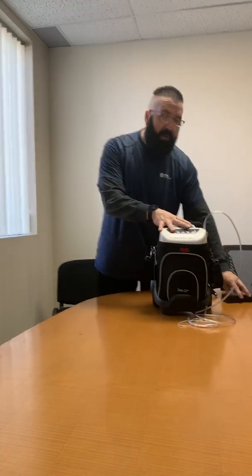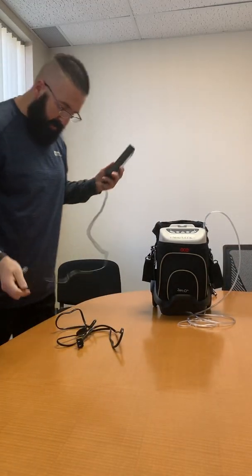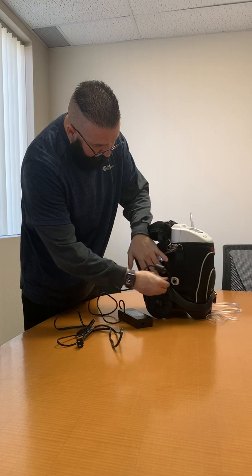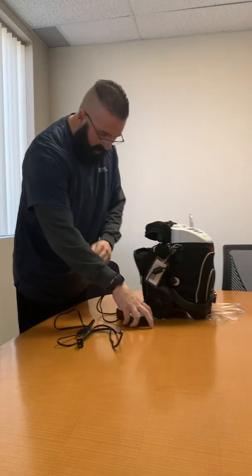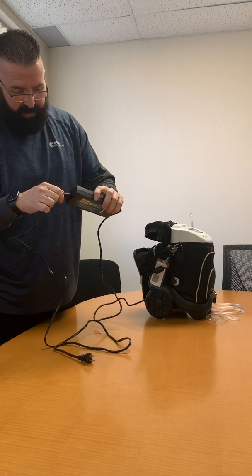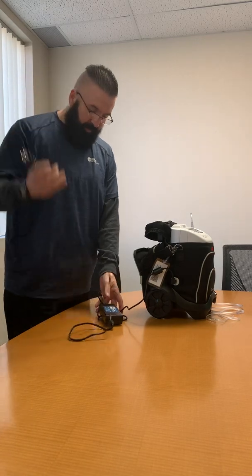We've got two different ways for this unit to be used. So we have the regular wall powered AC, and you've got this end that connects up to the side over here. Now I also want to point out that there are two pieces to this, okay? So there's the piece that plugs into there, this plugs into the power brick, and then this would go directly into the wall socket.